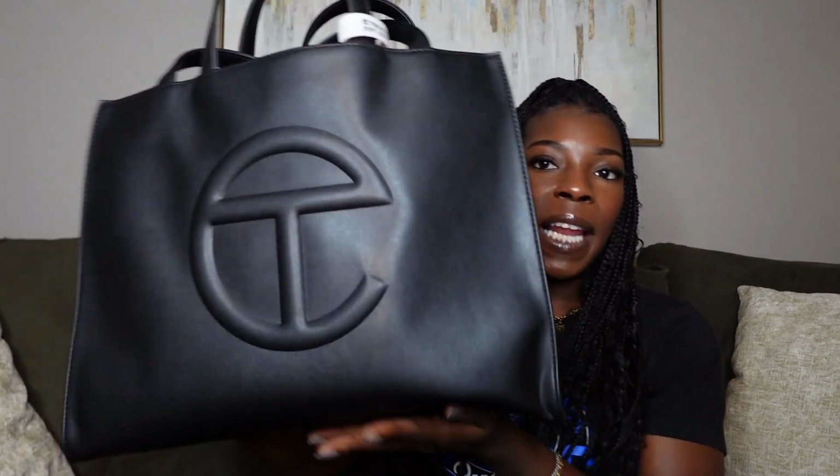Because I do like handbags and wrist bags more so than crossbodies. But I will be honest, the crossbody part does come in handy, like when you've got a lot in your hands trying to carry a lot, or if you're just walking and you don't want to walk with the bag, like, you know, you've got a long distance to walk, like 30 minutes or something, or a 10-15 minute walk, you want to just put it across your shoulders. That's very comfortable as well. So, I did go ahead and go with the medium black tote bag.